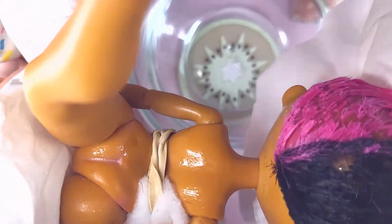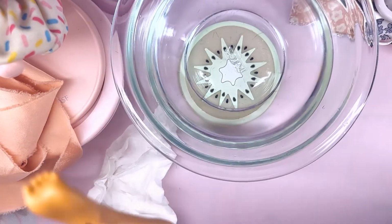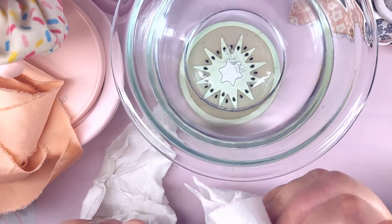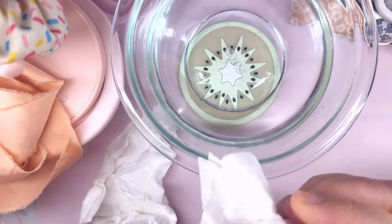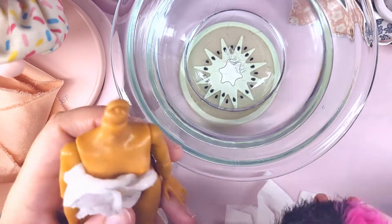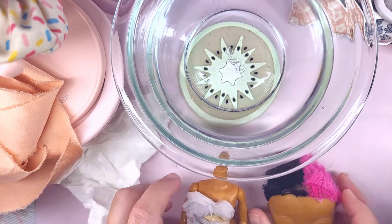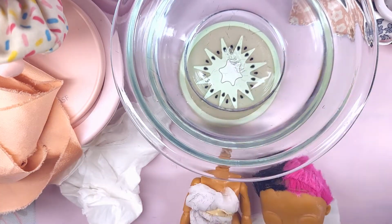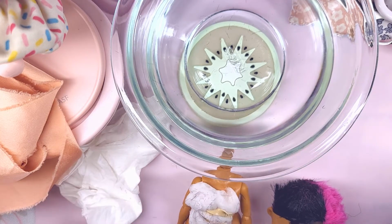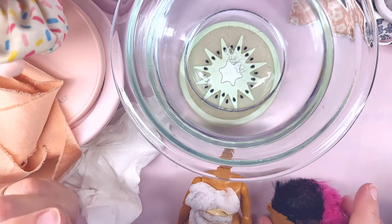This is probably going to make a mess. But let's take her out. Her head is a little hot. Hot. We did it! Look! We did it! Alright. Is that not the coolest? We did it, guys. Okay.